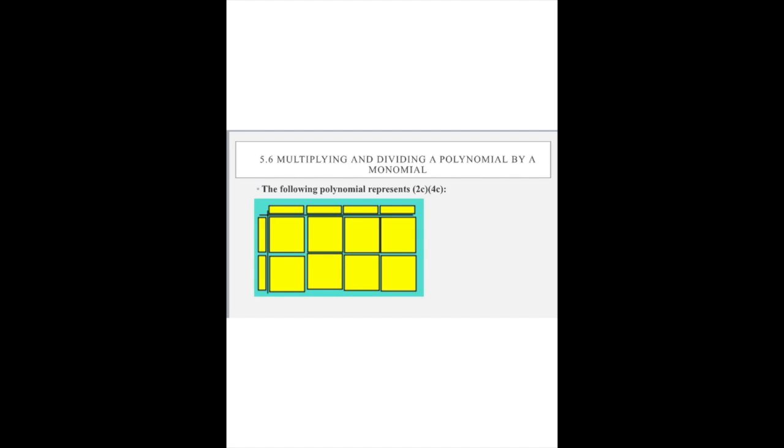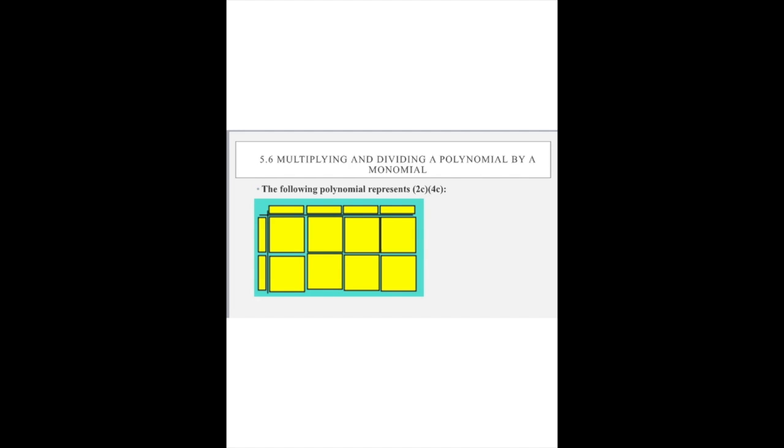This is the final one of the unit, 5.6, and this time we're looking at multiplying and dividing a polynomial by a monomial. So again, make sure that you're paying attention, taking notes, and if you need, pause so you can do some of the related questions, or rewind and revisit a concept if you need a better understanding. So we're going to dive right into it this time.